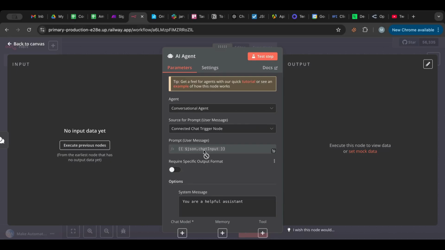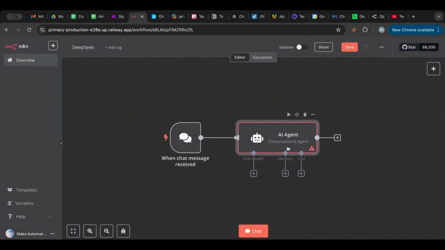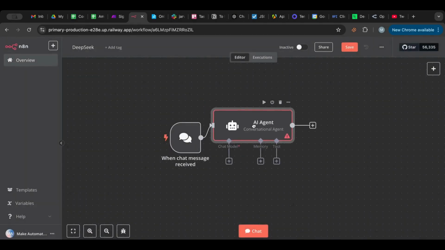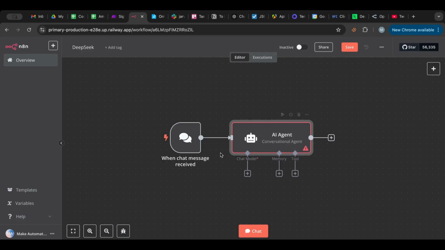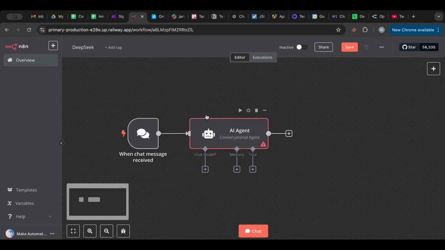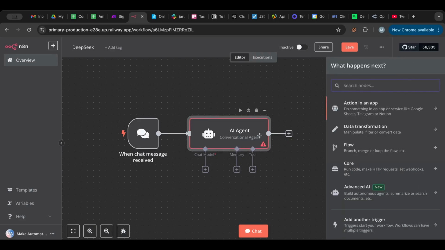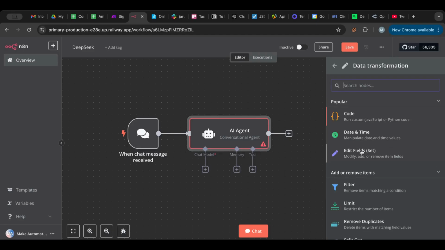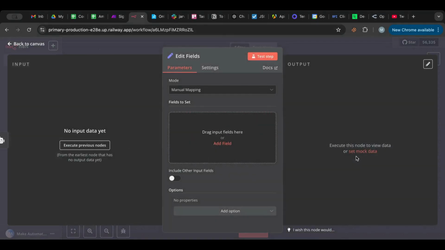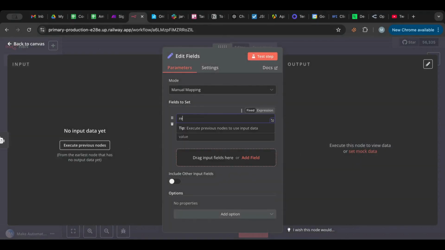Now it automatically takes the prompt from the previous node, which is the chat node. So we see here this beautiful AI agent node. This saves us a lot of time, right? We don't have to do lots of nodes. We have an input, and I always like to create an output. For that, I'm going to create just a variable called response.